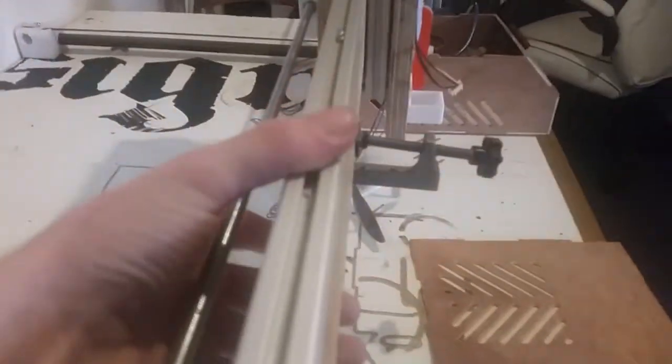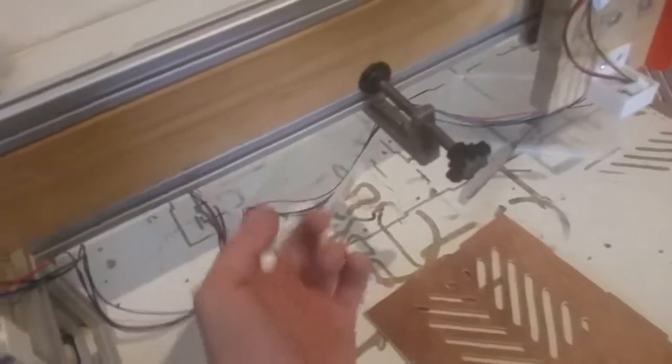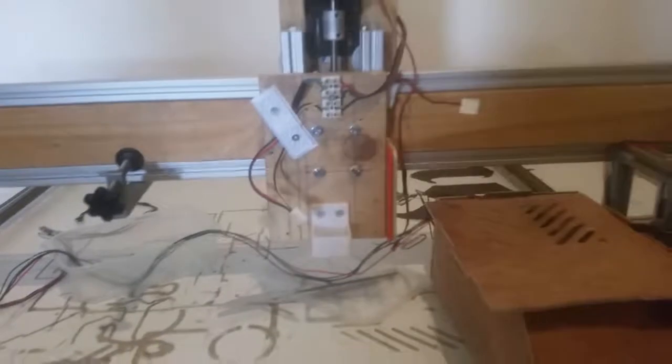Also, I had to put this piece of wood in before the belt run through the centre point. As soon as I added a router, I was getting a little bit of side wobble. It's not there now, but the top extrusion and the bottom extrusion would misalign as they were under torque. So I put this in, put a few screws through to keep it taut. That clamps there because I couldn't get a screw at the bottom without taking the whole thing off, and I couldn't be bothered. So that holds that there, and ever since that, it solved all the problems with the router.